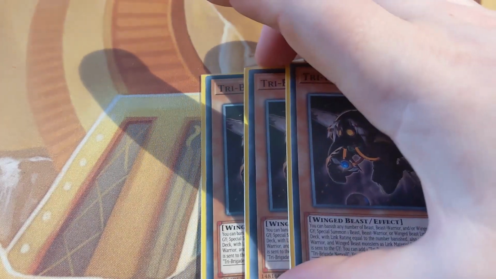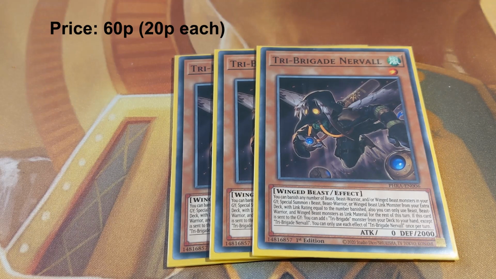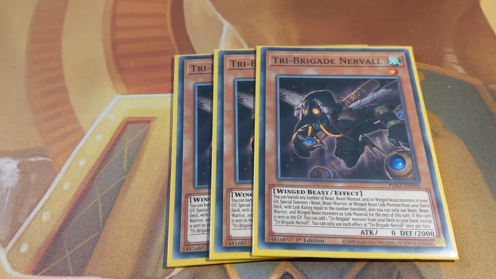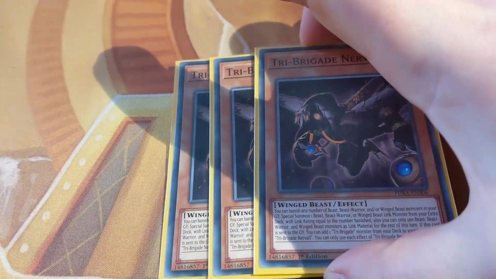We have 3 copies of Tri-brigade Nerval. Nerval is our searcher of the deck. It's a level 1 winged beast, which means it basically is an honorary Lyralusk. So that really, really helps us, and when it's sent to the graveyard, it lets us search for any Tri-brigade monster. So that's the Tri-brigade component of the deck.